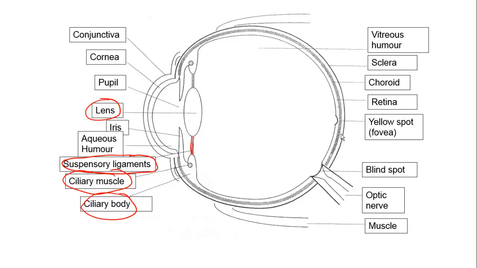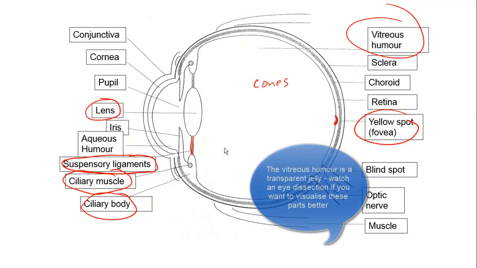Other bits which will become important in the story will be the yellow spot over here. Now, this is the part of the retina which has the highest density of cones, and so we want to be focusing the central part of the image in front of us on that fovea. The retina, of course, being the light-sensitive cells at the back of the eye, those cells which detect light and turn light energy into electrical impulses. They transduce the energy. Other things we can think about, the vitreous humour, that's the jelly-like stuff in this area here, and the cornea.